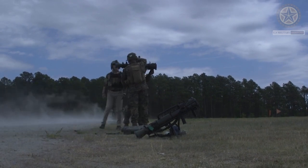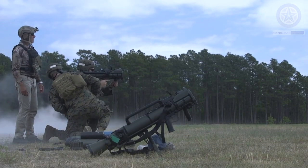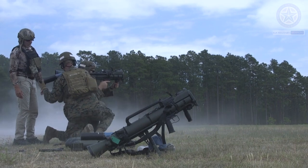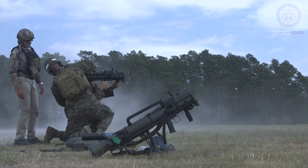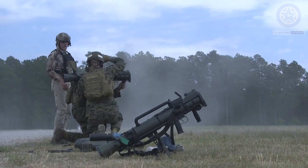Luminous front and rear sight inserts are available for the iron sights when aiming at night, and an image intensification system may also be used. The Gustav can be fired from the standing, kneeling, sitting, or prone positions, and a bipod may be attached in front of the shoulder piece. An operating handle called the venturi lock is used to move the hinged breech to one side for reloading.